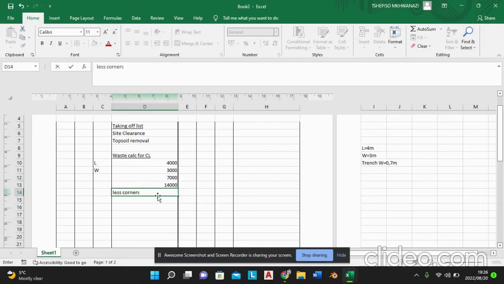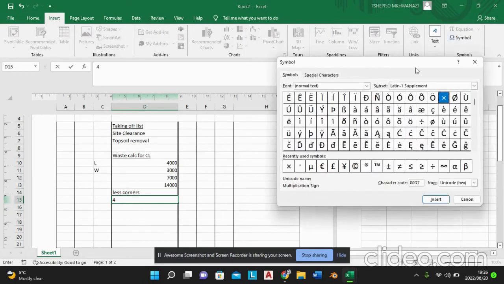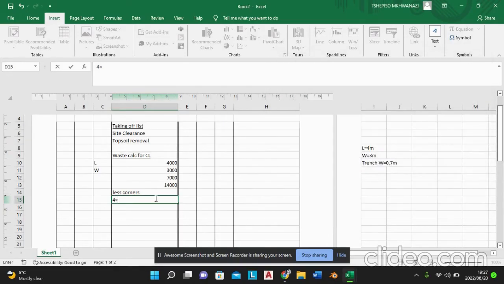With less corners, we use this formula. We say it's 4 times, or you can just add the symbol here. Let's insert the symbol. Go to Insert, Symbol, and insert the multiplication symbol. Here it is. Let me copy this so it's easy for me.